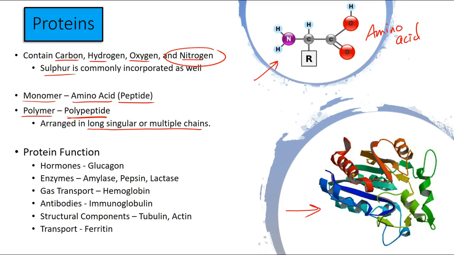And proteins, unlike carbohydrates, which typically only have one function, I mean they have two, they're either structural or functional, proteins have a whole bunch of particular functions. In fact, you have hormones, you have enzymes, gas transport. Proteins are antibodies, or a main component of your antibodies, and help with the immune response. Proteins can also be structural, and can help transport things around cells, and they can also transport things across membranes.